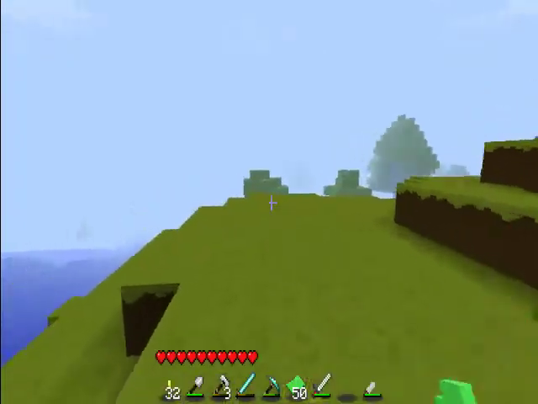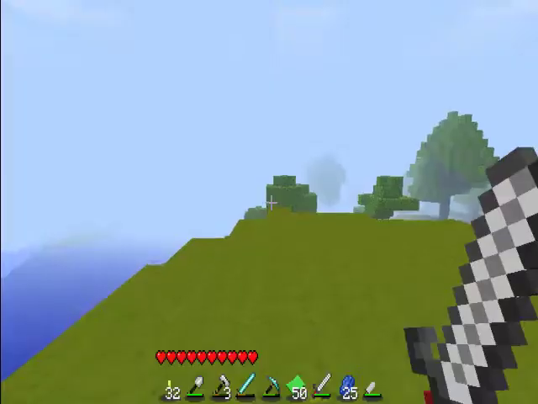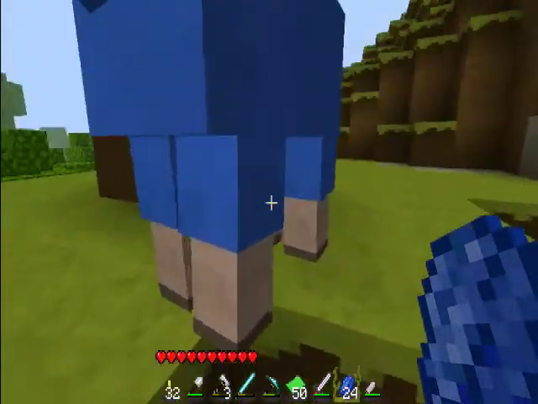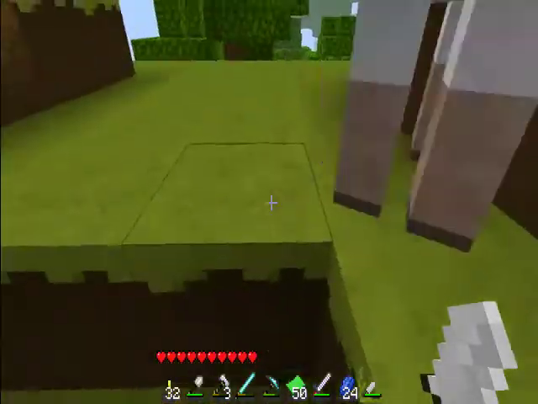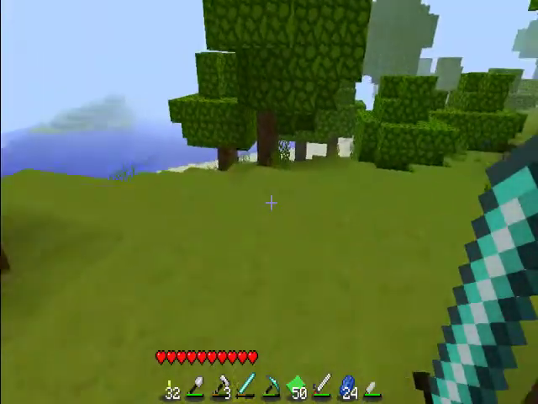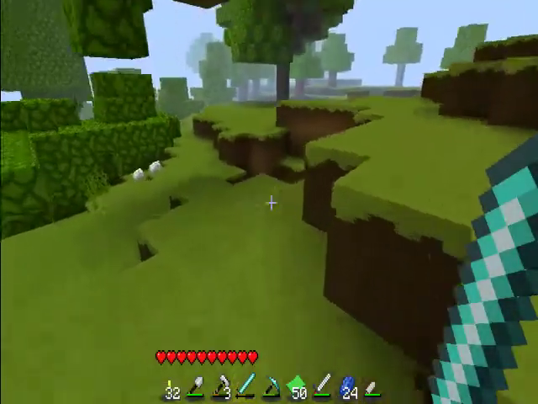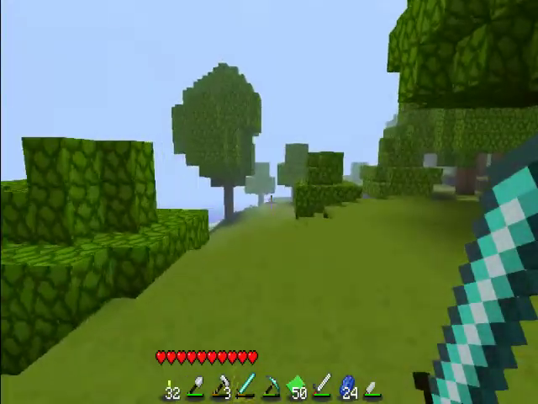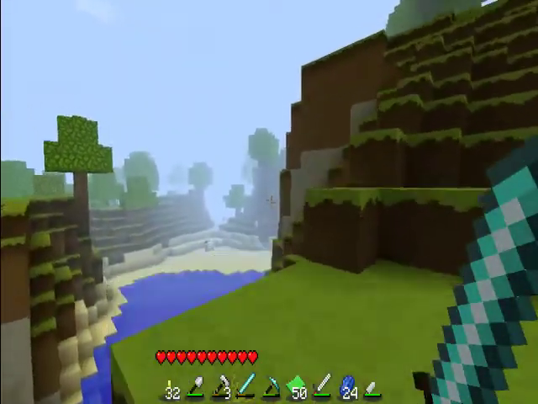Okay, I'll get some more blue wool. I think I'll put you out of your misery, so more things can spawn. I think that's sort of how it works. So pork chops, whatever. I don't need any more pork chops, really.